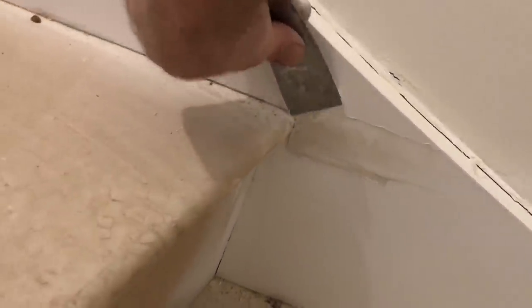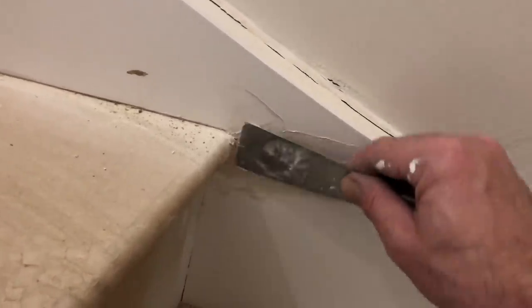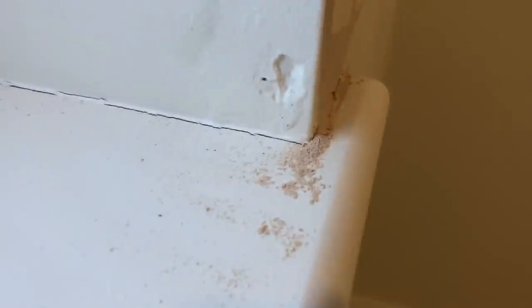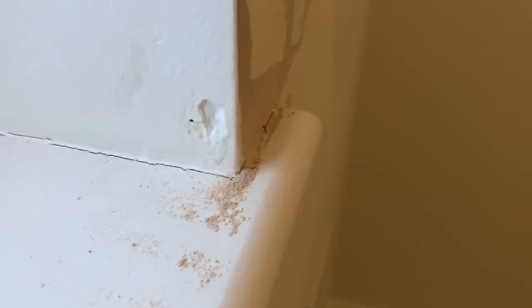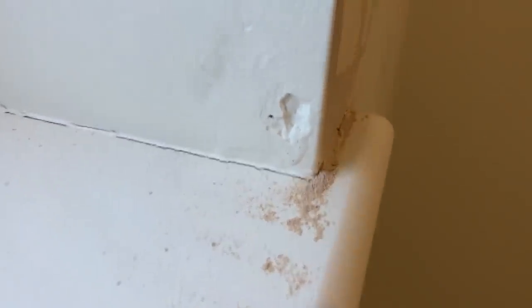Bit hard to do one-handed, but you know, it didn't come off too hard, did it? I mean, it came off quite easy. Well, anyway, I'm just gonna sort that out, but yeah, you see what I'm saying, can't you? Look at that. Now, you wouldn't leave that. I mean, I don't know, maybe it's a normal thing, but if you're painting a plot, you ain't gonna leave it like that. Surely.